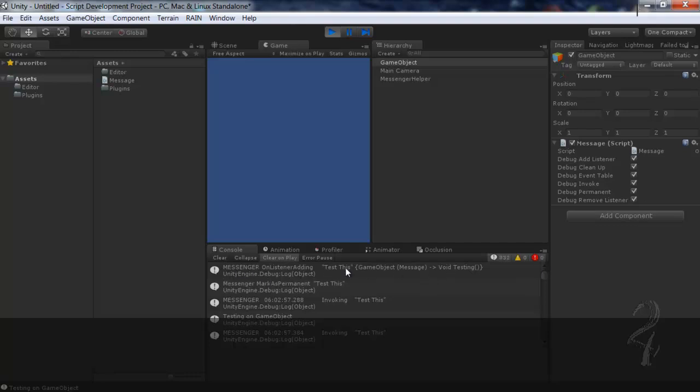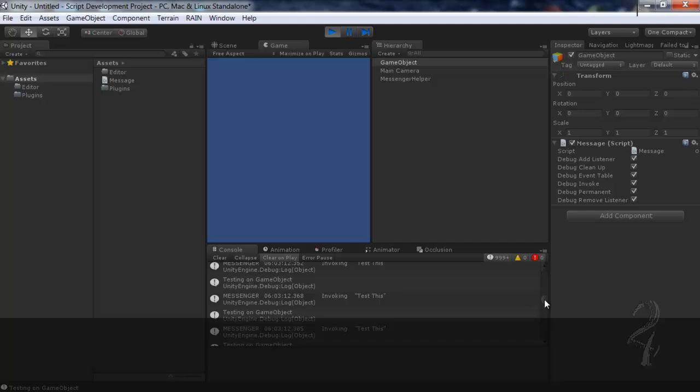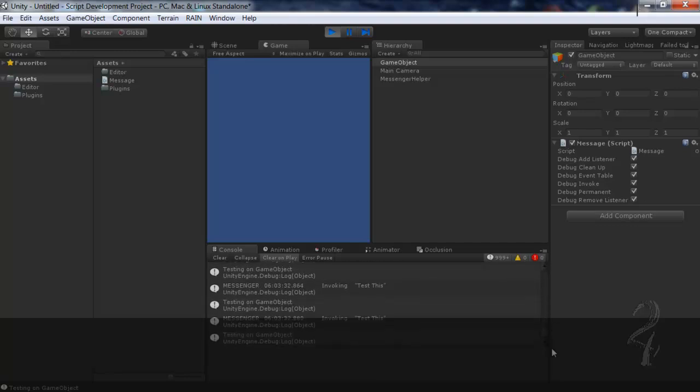We are adding a listener, test this on the game object, and its method is void testing. Now the messenger was marked as permanent and the message was marked is this. Now we are invoking it and sending the message from the invoked method. Every update, as you can see, it's just going on and on and on.